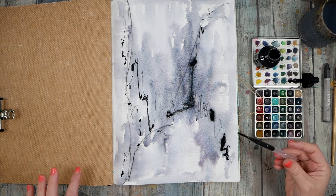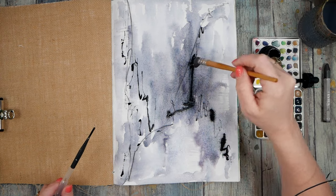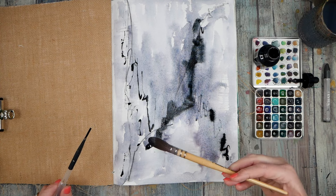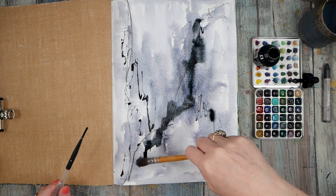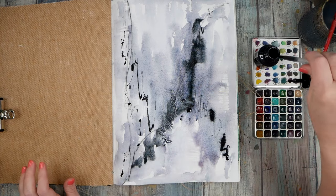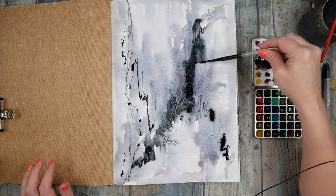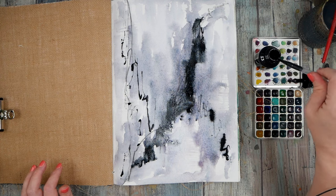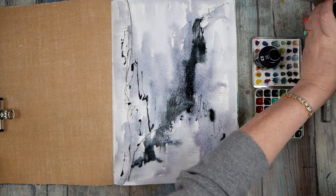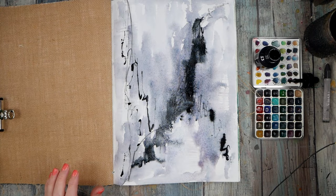Oh, I love that — just some super dark mark making. Now I'm wondering, do I need to spread that out with a little bit of water? I could really get that a little bit larger. I didn't want it to be so looky — I moved it with my brush. Let's go ahead with a little more of our ink in here. To clean the pipette, I just kind of squish water in it out of my water jar and then put it up there for next time.